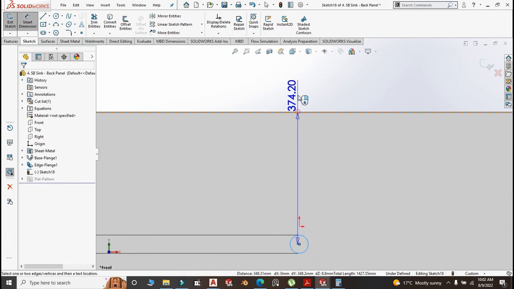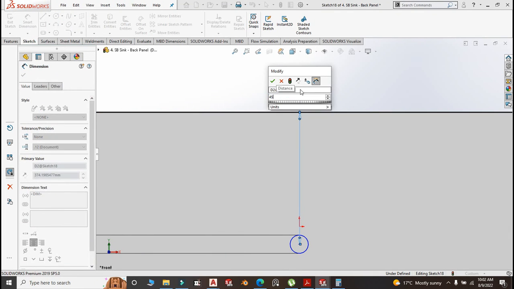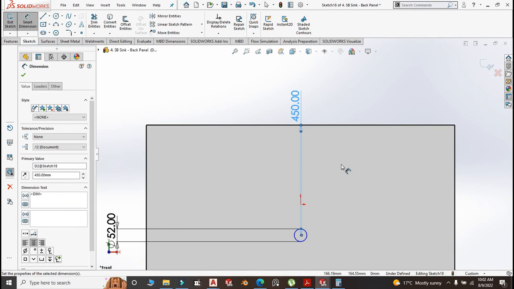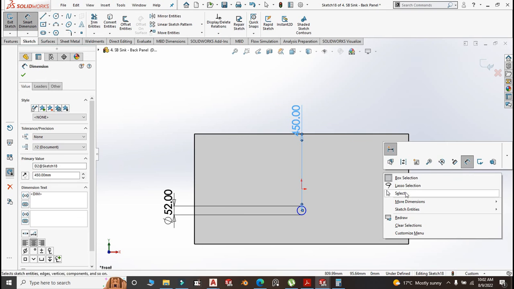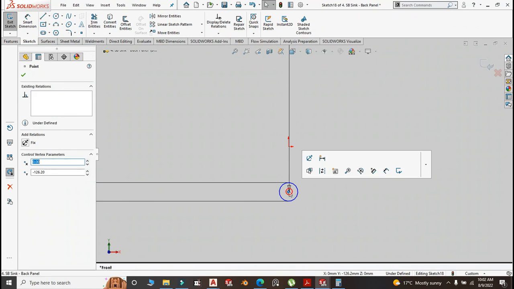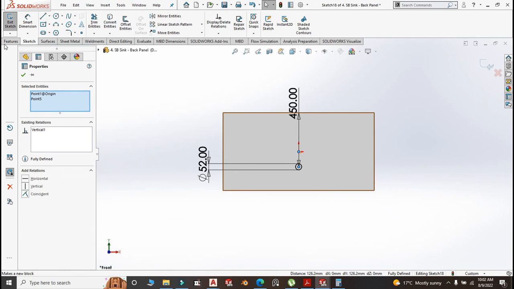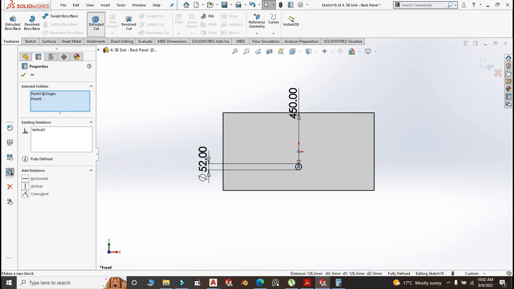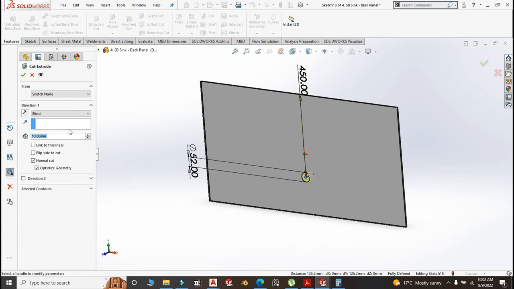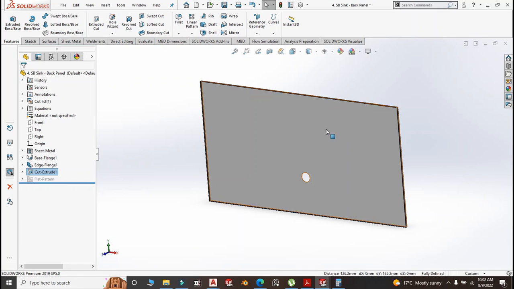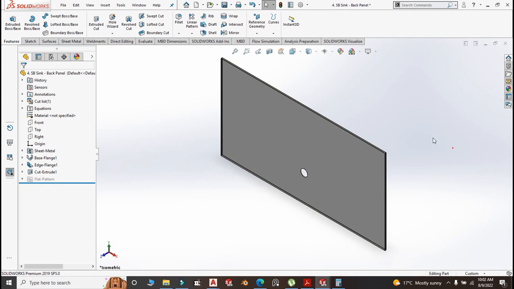From the top is 300 plus around 150, that should be 450. This you need to confirm with the size of your bottle trap. Yeah, this and this, we make them vertical, then you extrude and cut. That is where you are going to link to thickness. That is for the outlet of the waste pipe. See, the sink has a body, so you need to provide a hole.